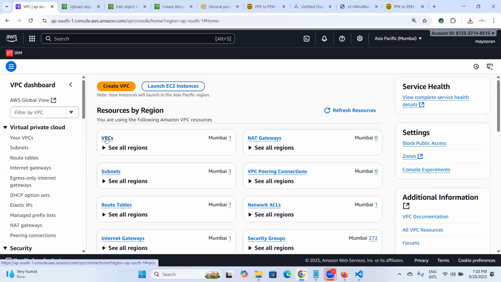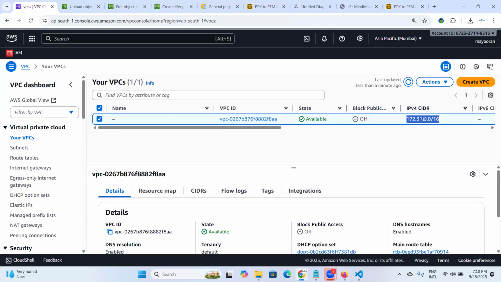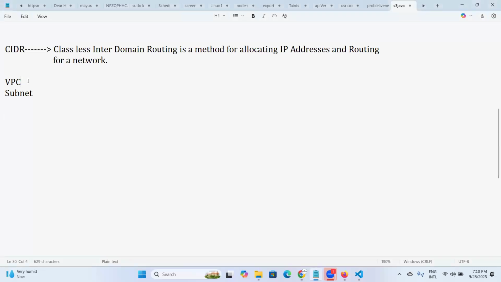Choose your VPC. It's the default VPC. What is the default VPC CIDR? It's /16, guys. It's a main network, /16.